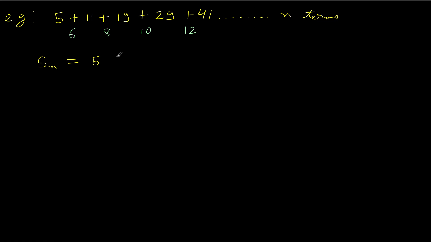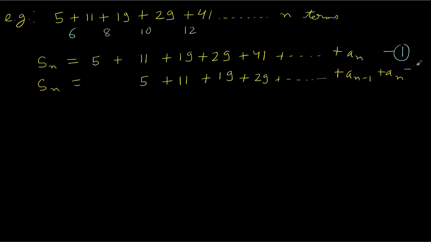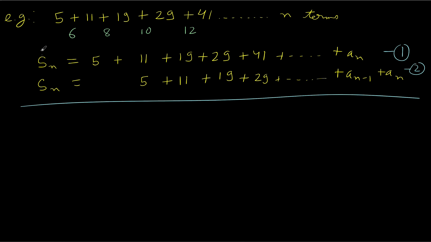So let's see what we can do. We write S_N as 5 plus 11 plus 19 plus 29 plus 41, and so on up to the Nth term, which we denote by A_N. Now, since the common difference is making an arithmetic progression, what we could do is shift the expression by one term. So we write 5 underneath this, giving 5 plus 11 plus 19 plus 29 and so on. Since we shifted by one term, we have the (N−1)th term and the Nth term at the end. This is equation 1 and this is equation 2, and now we simply subtract both of them.